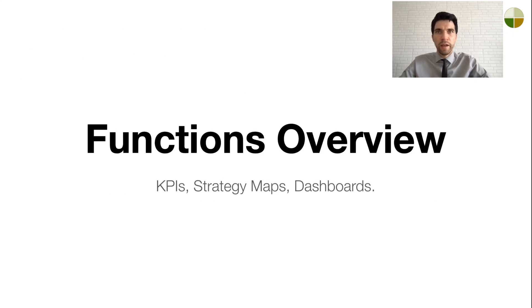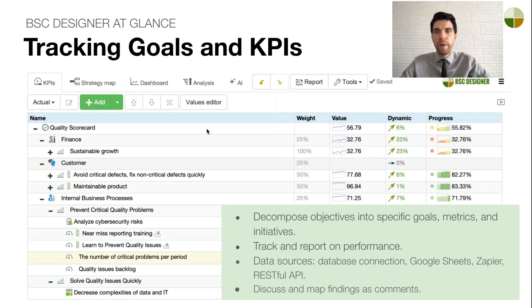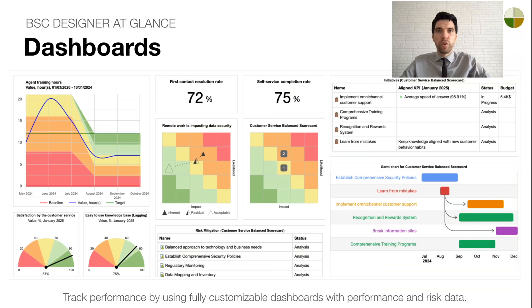Let's take a quick look at the platform's functionality. Our core approach is based on the strategy architecture of aligned scorecards. This is automated in the strategy workspace of BC Designer, where scorecards are organized and access for team members is managed. Within a scorecard, you will find a performance measurement framework that includes perspectives, objectives, goals, and metrics. KPI data can be entered manually, calculated, or imported from one of the available data sources. The platform also provides discussion functionality, allowing users to map insights as comments. Strategy maps are automatically generated and updated, pulling data directly from the scorecard. Dashboards are fully customizable and feature diagrams for indicators, risks, and initiatives.